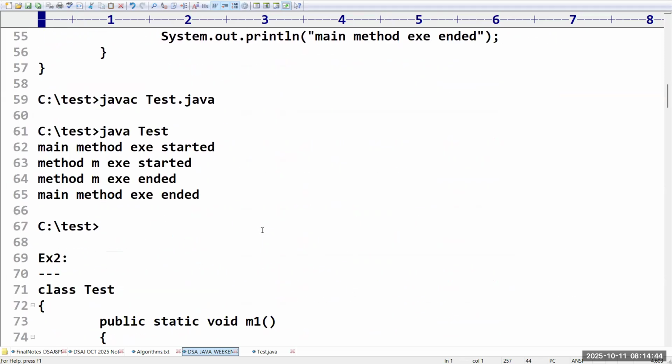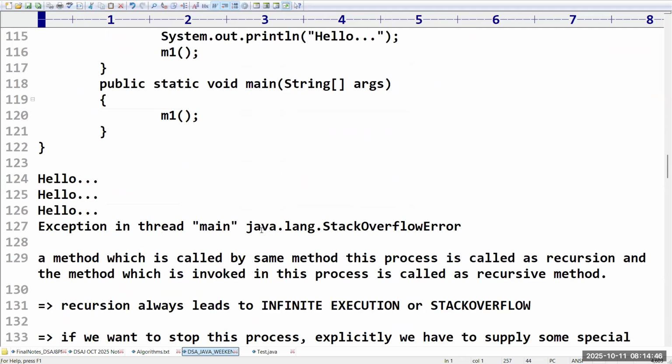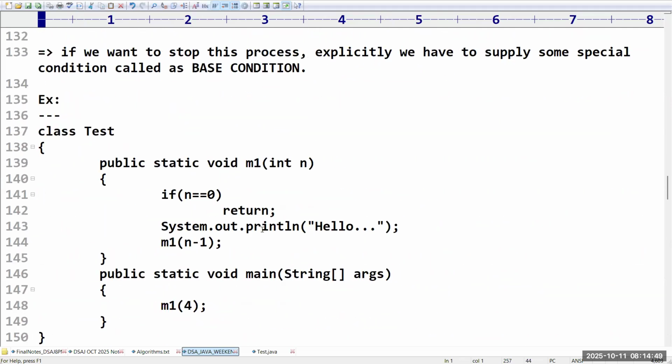With this theory part completed, I'm going to start explaining some low-level applications step by step. I will bring small programs first. Maybe you have already studied those small programs, then I will cover bigger programs like that. And at last, I want to give two important conclusions. One is, what is the difference between loop and recursion? When we have to use loop, when we have to use recursion. That is one conclusion.